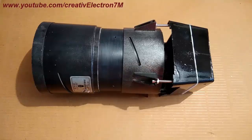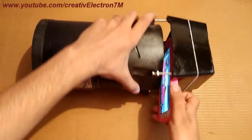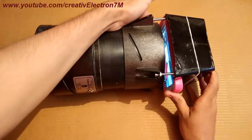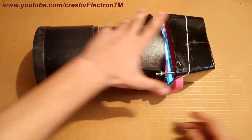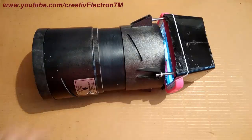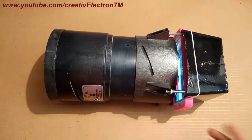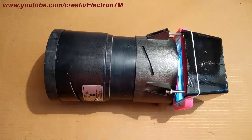So friends, it's time to test it. I'm going to insert this phone here. I'll place the rubber band like this so that it can hold it properly. Now, always remember when you are using this system or any projector system, you have to increase the brightness of your cell phone to the full. With lower brightness you will get a dimmer screen with even lesser brightness and you won't be able to see the picture quality good enough.